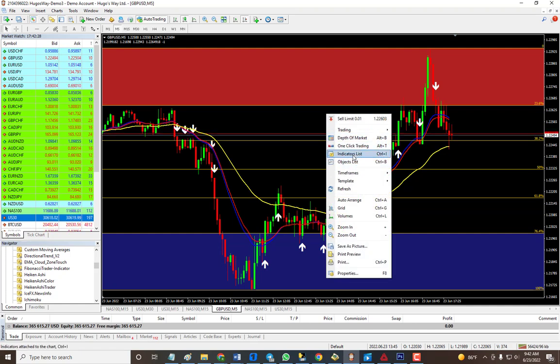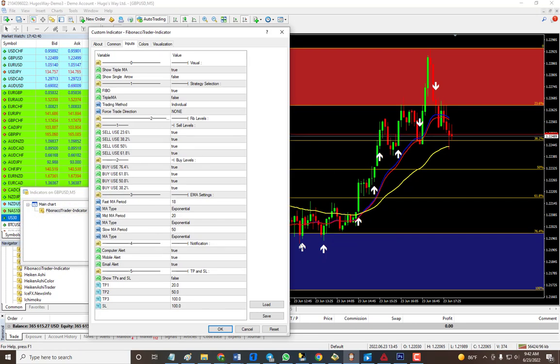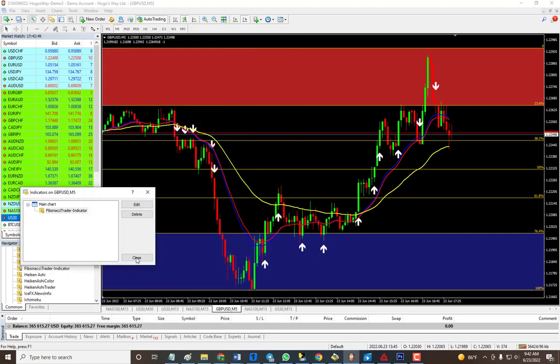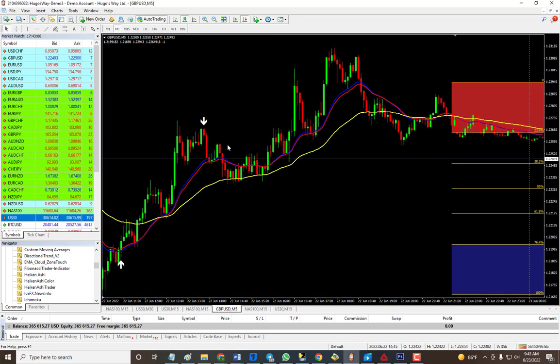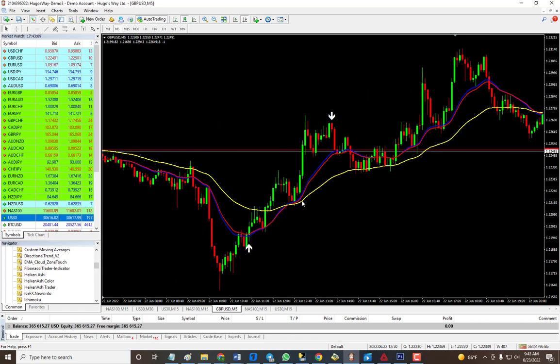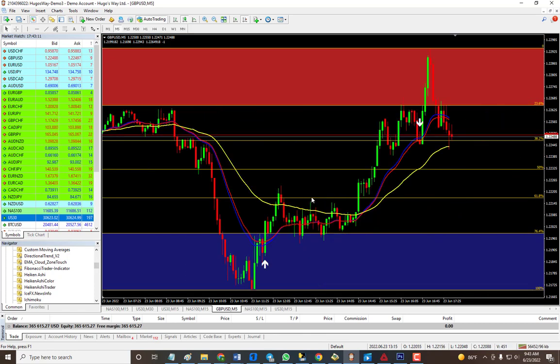If you'd like to filter it, the indicator has many features. Let's say you don't want all these arrows here, you can set show single arrow to true, and then you can have something like this. When it went into a sell, triggered, it closed below it, so now you have one sell. When it first closed above it, you got a buy. And again, when you first had a sell, then the first buy. That way you're not getting so many signals if you'd like to go for long-term trading.